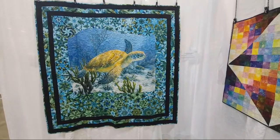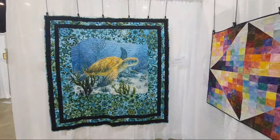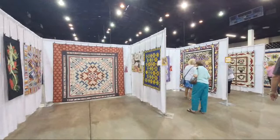I love this. A lot of people are doing these one block wonders and then wrapping them around the panels that they used to do it. And you come up with such interesting results. This is by Barbara Amiotti. Your panels never turn out that good. I'm gonna try it. I saw one done at one of the shows that I covered and I'm going to just do it. Another one block wonder. Carol Ketchum.